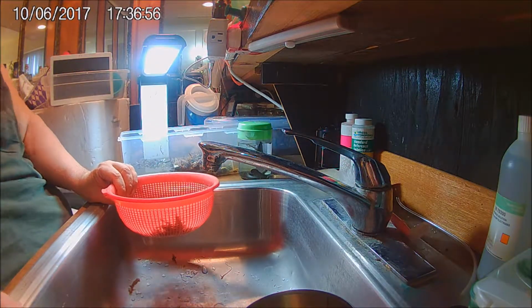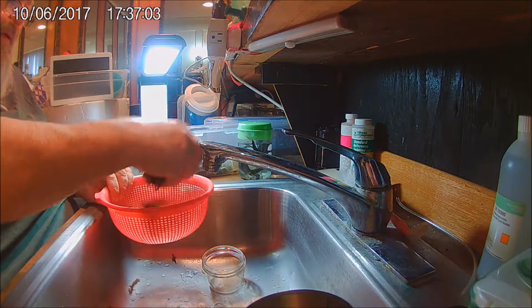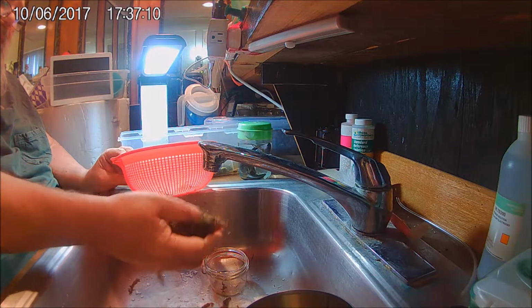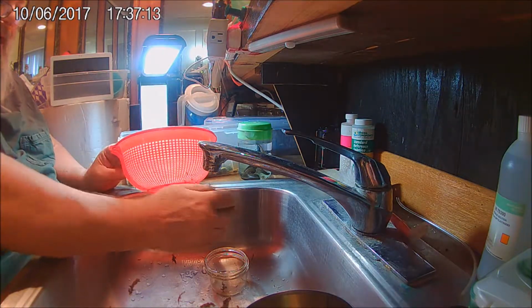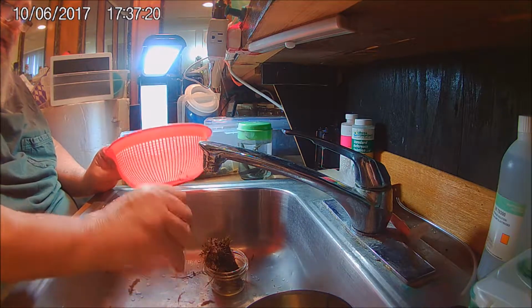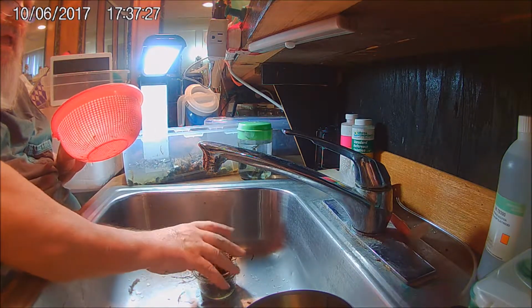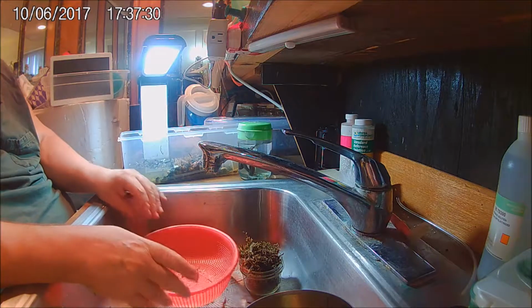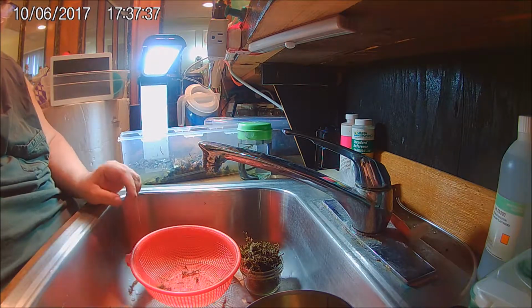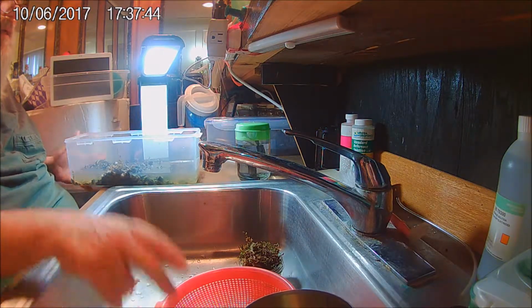Put the moss in a temporary jar. Some of the shit out of it. Leeches are like, what the fuck? Where's our nice quarters? Stuck in this damn jar.